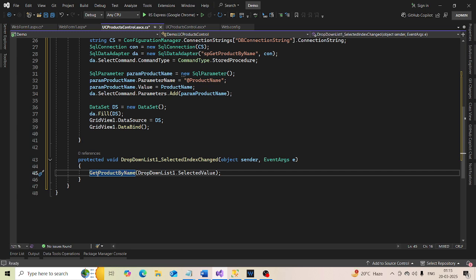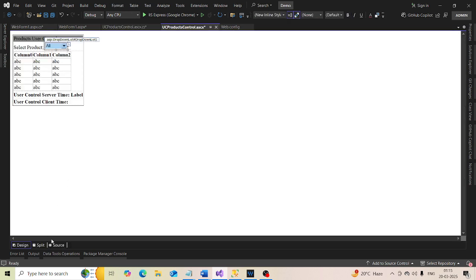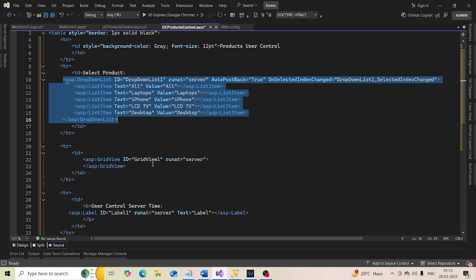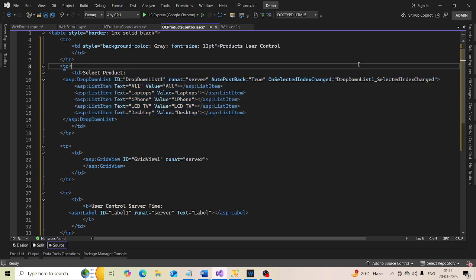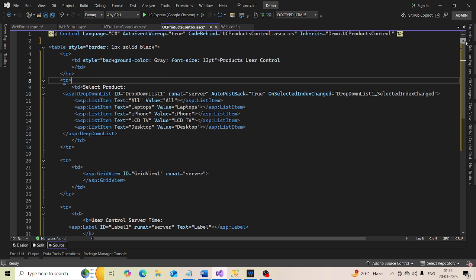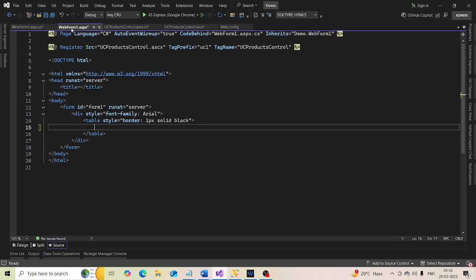Now we want to use this user control on this webform1.aspx.